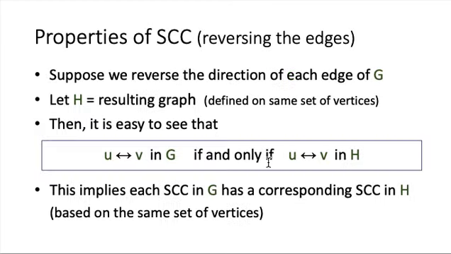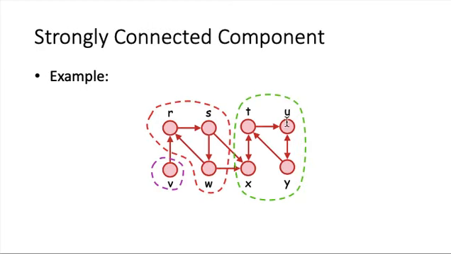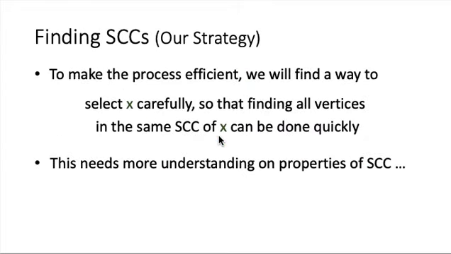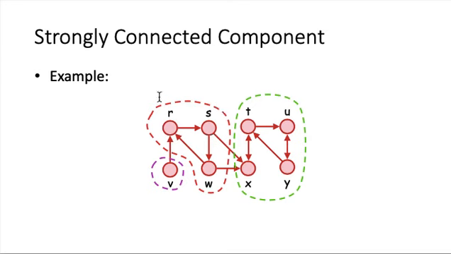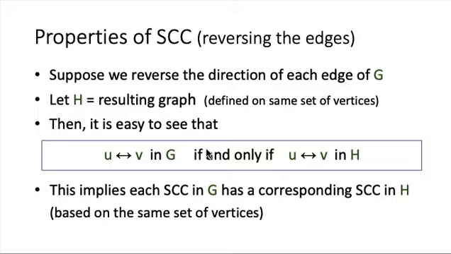So somehow we have this graph. Let's say we get the reverse graph. Let's see an example of what we are going to do. Basically we get a graph G, get the reverse graph, and somehow we can start visiting some node X, and at that time we can visit all the nodes in the same SCC as X. In that case we can extract the SCC corresponding to X, and then we can do so one by one. We will be able to output the SCCs of H one by one. So this is the idea.